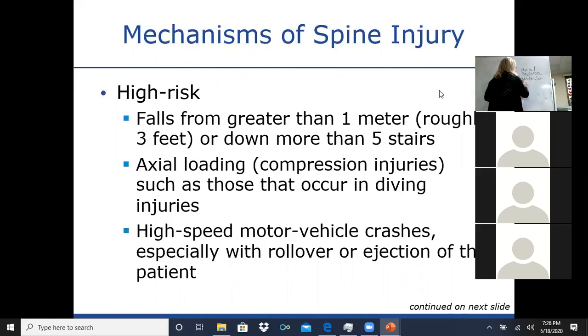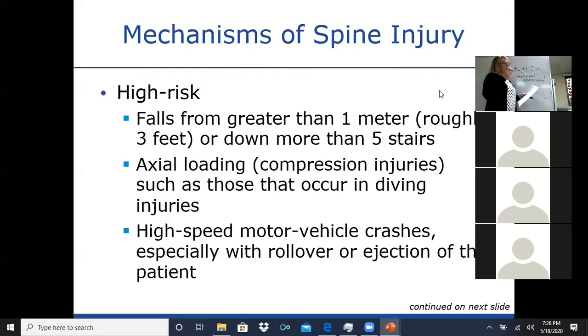Before I go any further, hold on, I'm just going to put something on the board. So we determine our mechanism of injury, all right? We're doing that in our scene size-up. After we determine our mechanism of injury, then we're going to go through our physical assessment. We're going to see what is actually wrong with the patient and what we suspect might be wrong as a result of that mechanism of injury. Some things are obvious, some things are not obvious. And as we talk about neurogenic shock, that's what we're looking for. What is not so obvious that maybe we're missing?